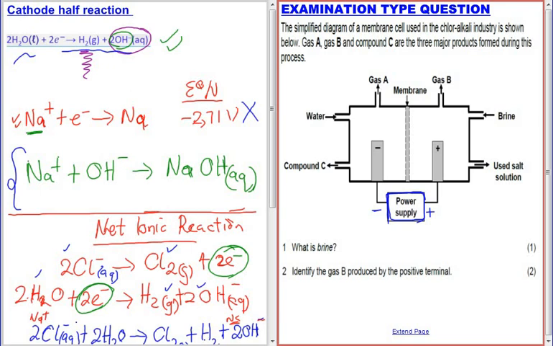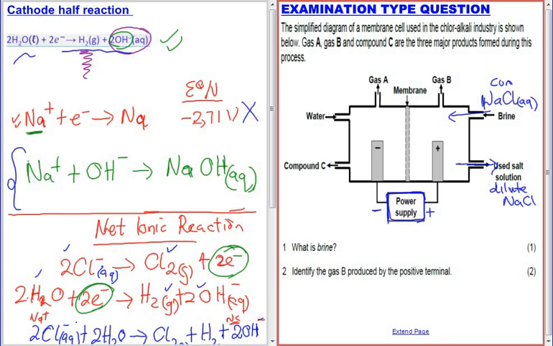So what is supposed to get in, from what we know? That's brine. And what was that brine? Please remember, it was your sodium chloride, and it has to be your concentrated sodium chloride here. Okay, it's concentrated that you pump into the anode. The used salt is still the one that goes out. We said it will be dilute sodium chloride that is going to that side.